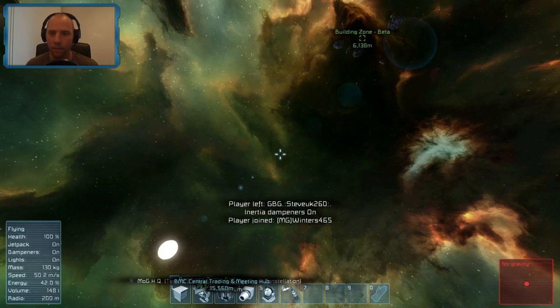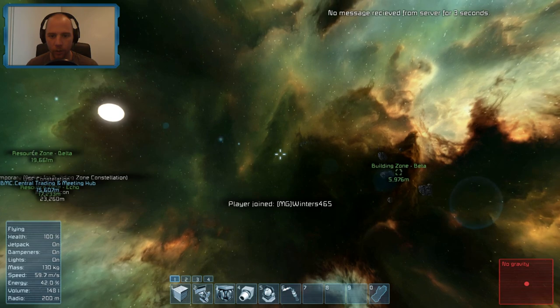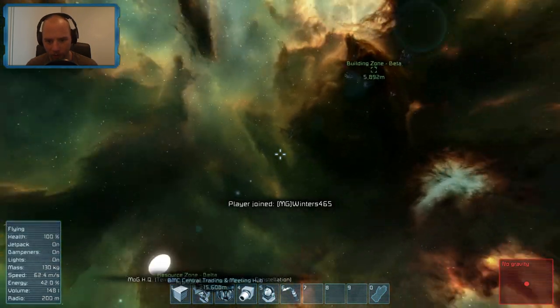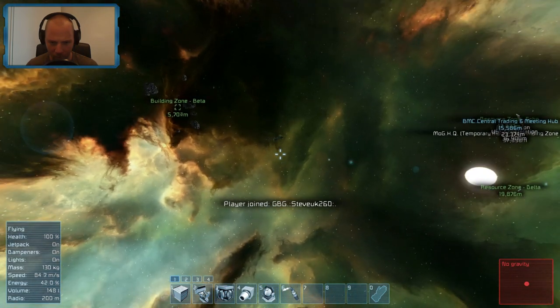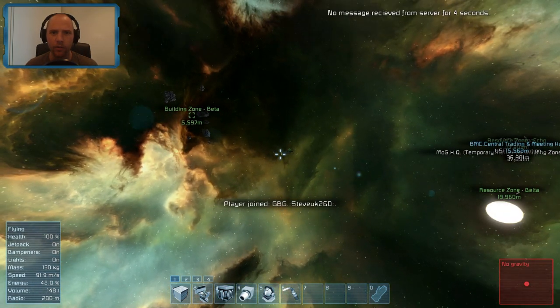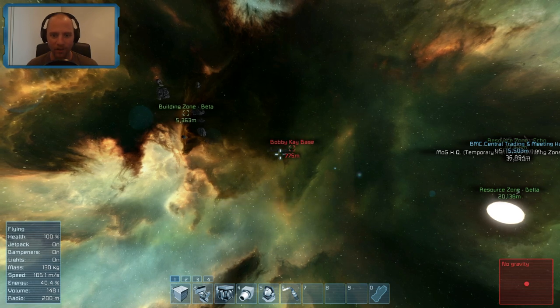Coming up on building zone Beta, I'm starting to run low on energy, so I'm just going to quickly look at what this is over there. It looks like a base or a spaceship. Could be either, so let's see. Bobby K base.